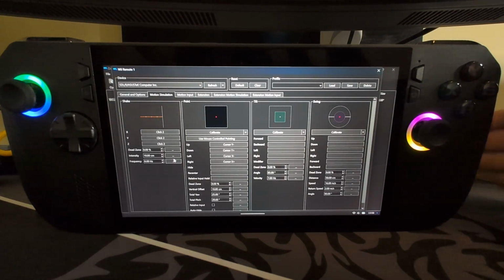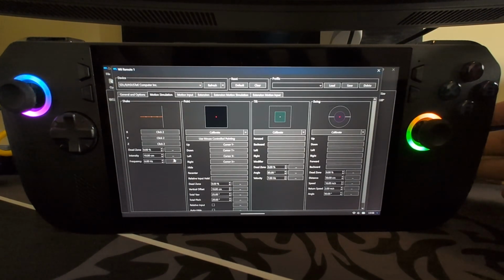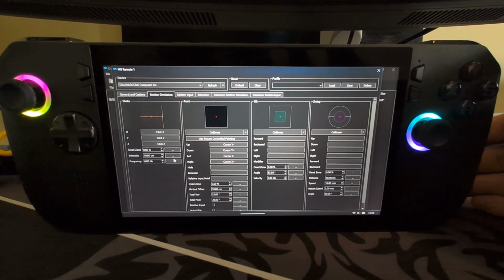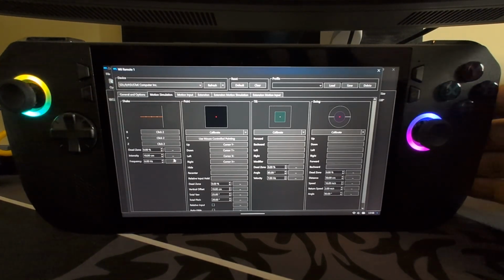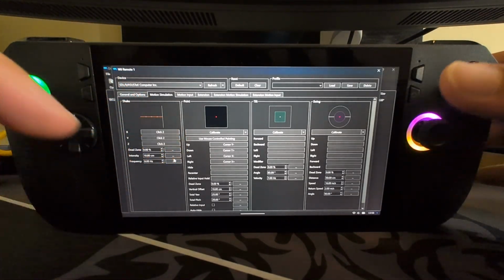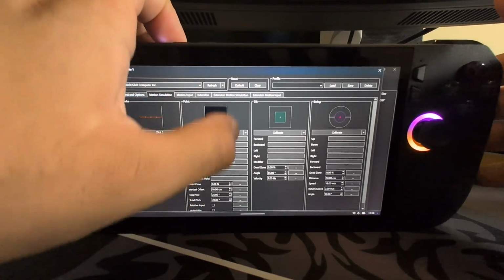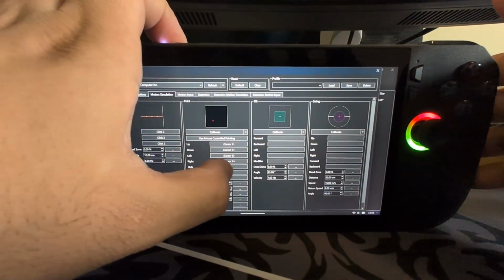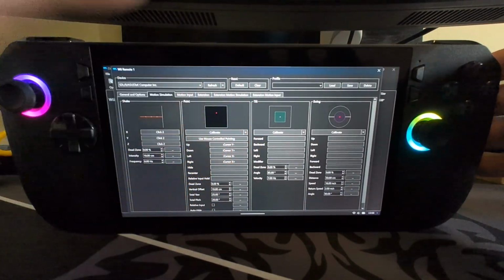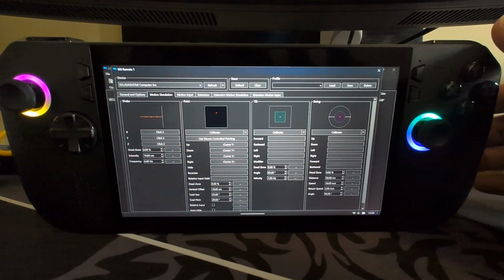The game I'm going to be testing is Mario Kart Wii, I don't need motion for that. They had a motion option, but I won't be using that. But if you do want to configure your motion, you'll have to configure it. For example, if I want the pointer, I'm going to say use mouse control pointing. So now if I put my finger on the screen, as you can see, the red dot is moving. So it's based on the mouse position.